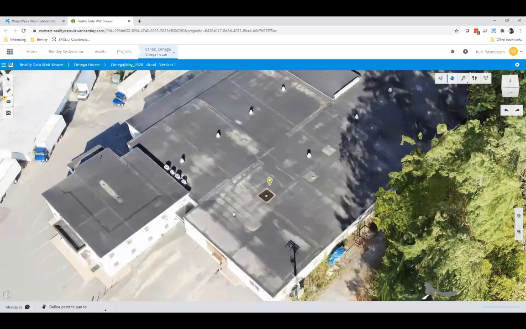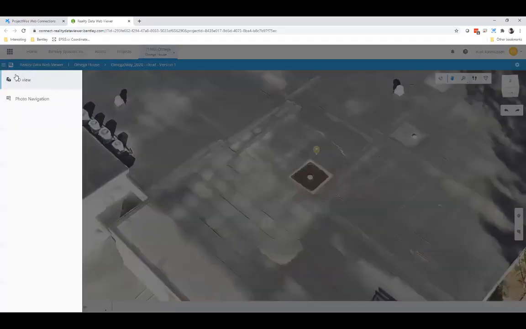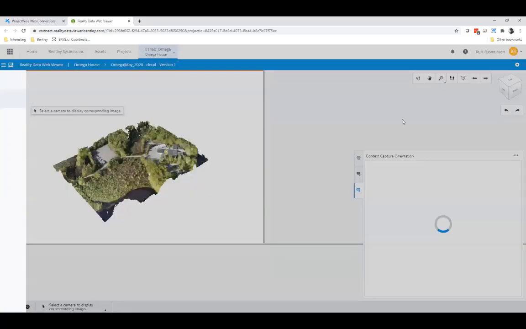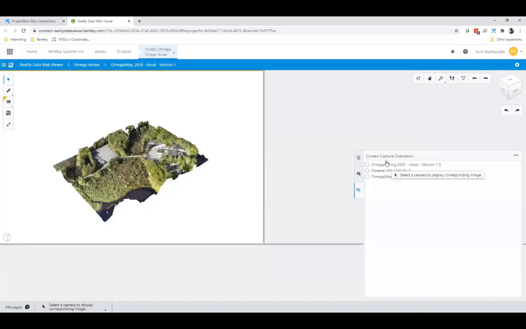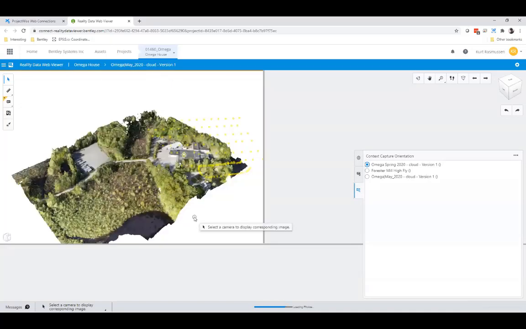Now, if I want to use the photo navigation feature here, over here, it's what we call the backstage. Photo navigation, that now opens this, and it sees that I have 3 different flights that I've done for this project. So if I turn the one on, we see that that involves just my flight around that area.